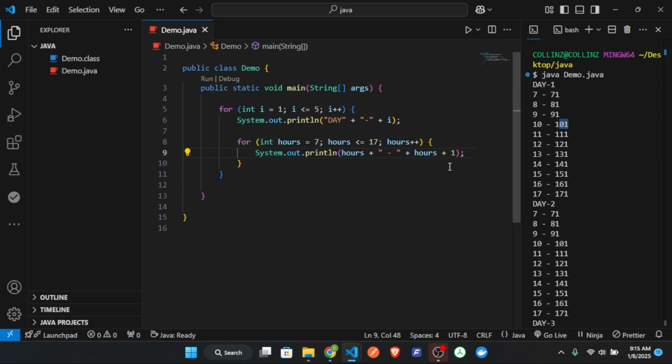Instead of adding it, it is just concatenating. It is concatenating because we are having the plus. When you use the plus, it simply concatenates a string and an integer. Instead of adding it, it just concatenates the values.